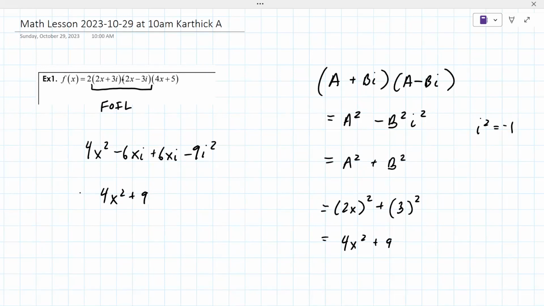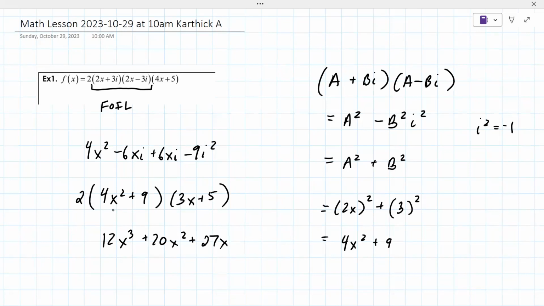Well, it is. You need to save time on this as much as you can because you're now going to have to FOIL this, which there is no shortcut, and then double everything. So the more you can do, the better. Right. So we FOILed it. So 12x cubed plus 20x squared plus 27x plus 45. And like I said, you're doubling. 24x cubed plus 40x squared plus 54x plus 90.